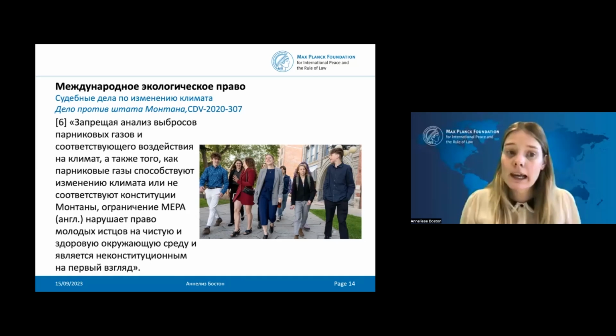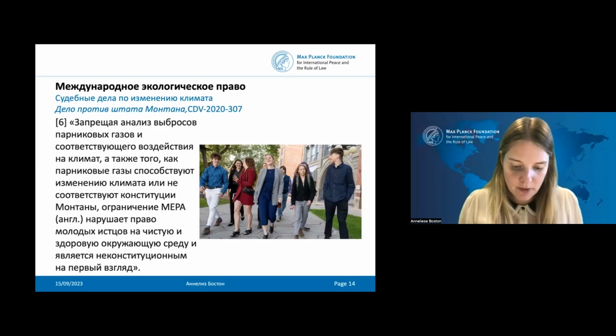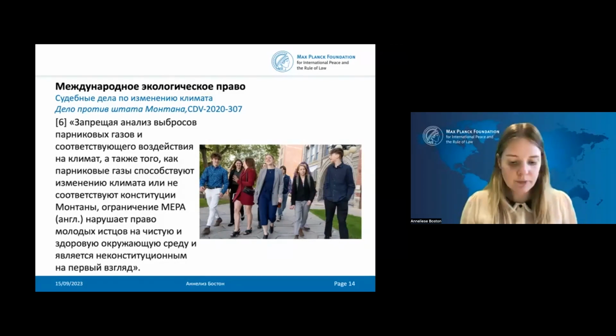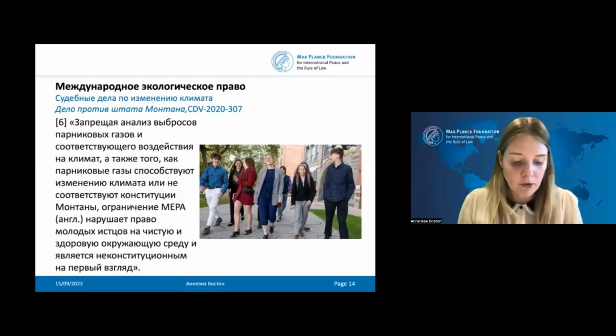The judge declared that the state of Montana violated the children's constitutional rights under the Montana's constitution, including their rights to equal protection, dignity, liberty, health and safety, and public trust, which are all predicated on their right to a clean and healthy environment. The court invalidated Montana's laws that promoted fossil fuels and required turning a blind eye to climate change, and said that these laws were unconstitutional.